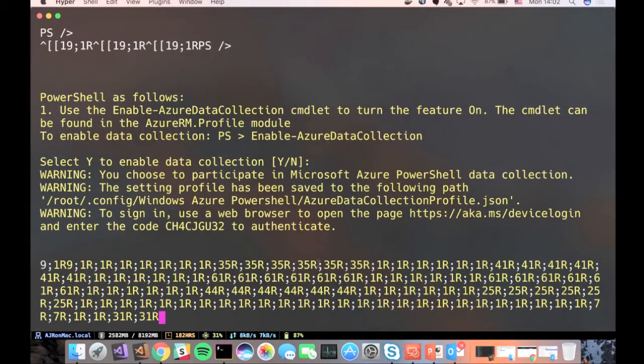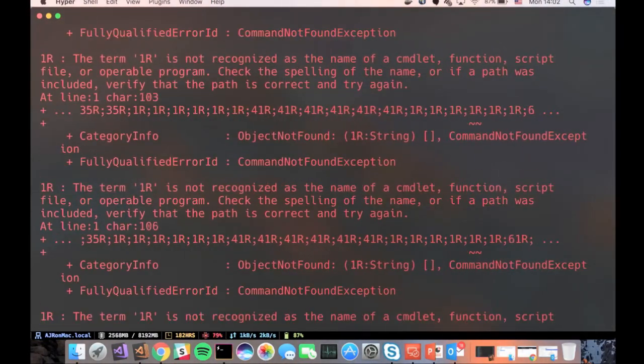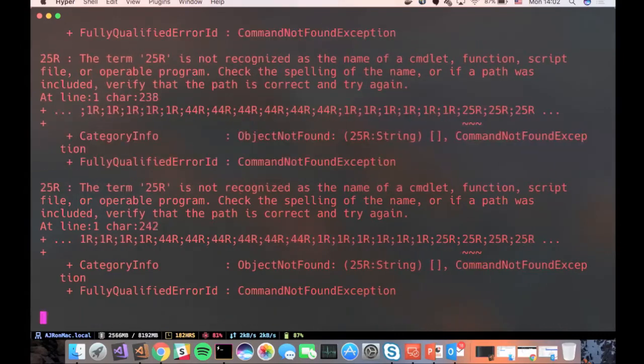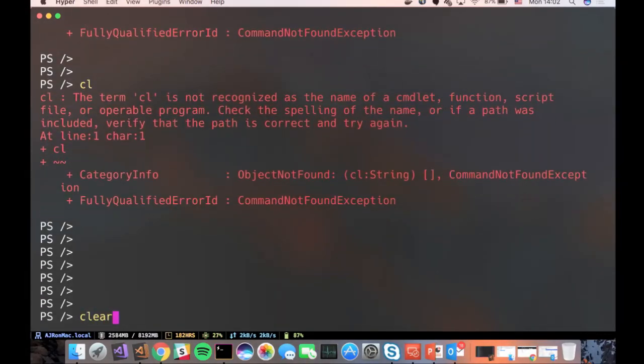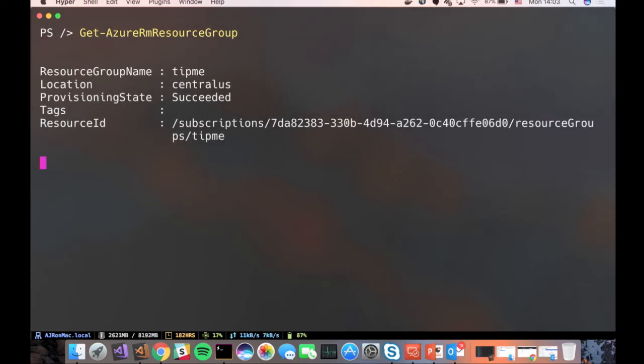I'll slide back over here just to show you real quick. Sometimes the terminal is a little slow. Okay, all right, good job. Despite the fact that it looks weird, I can still list my resource groups here after logging in. So there I have a resource group right there.